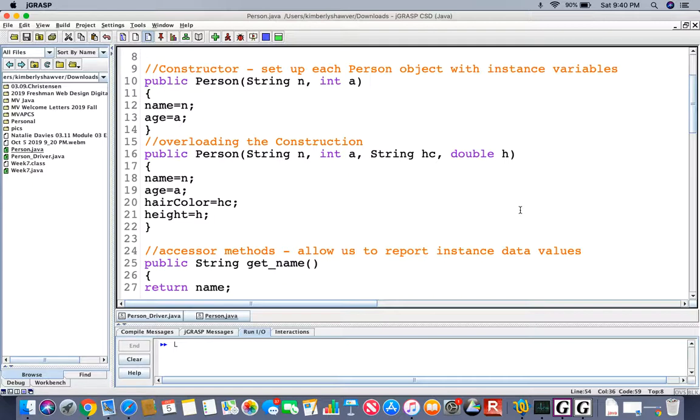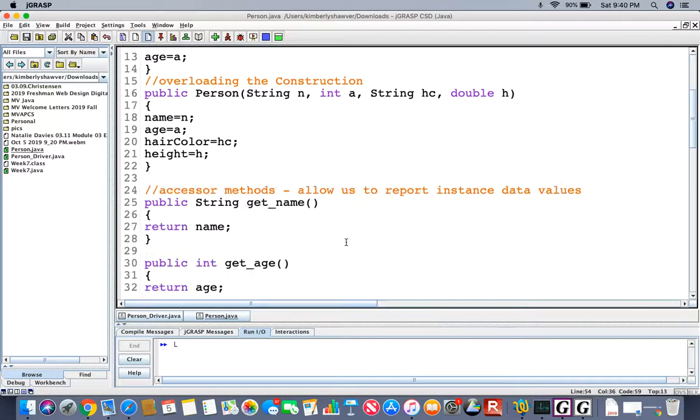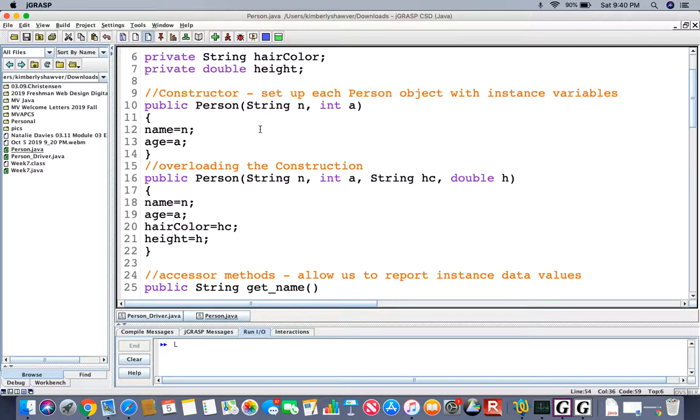Constructors are special methods that have a special purpose. They start with the word public and are always identical to the name of the class. As you can see, we have actually done overloading of the constructor, which means that we have two different options when it comes to creating person objects. The first person constructor requires a string and an integer, but the second overloaded constructor, although it starts the same, it's said to have the same method signature, it differs in what parameters are required.